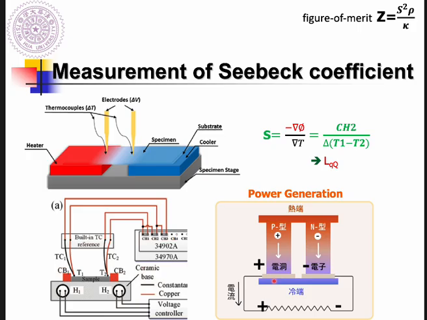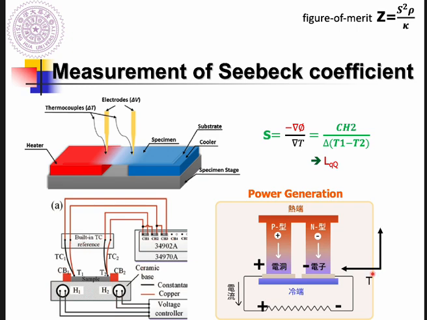Okay, so let's do some check here. This is how thermoelectrical materials work as power generation. But as we talked about, the Seebeck coefficient is defined like this. So my question would be, for N-type materials, is the Seebeck coefficient positive or negative?